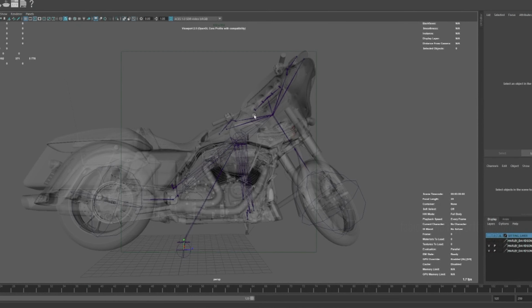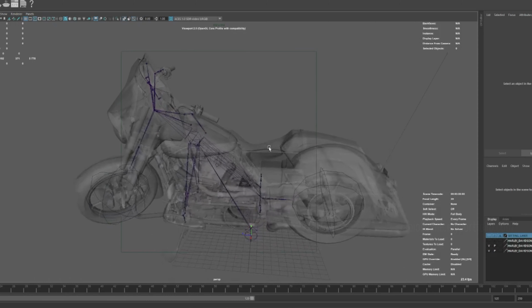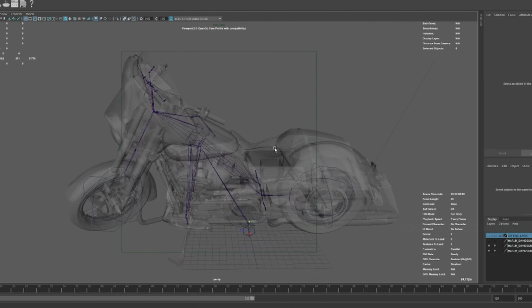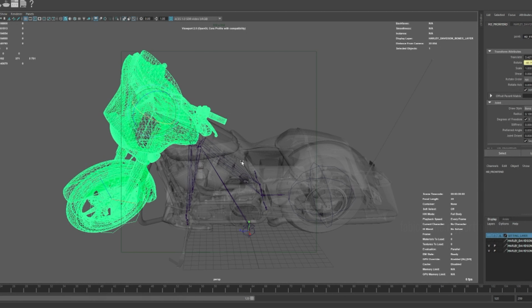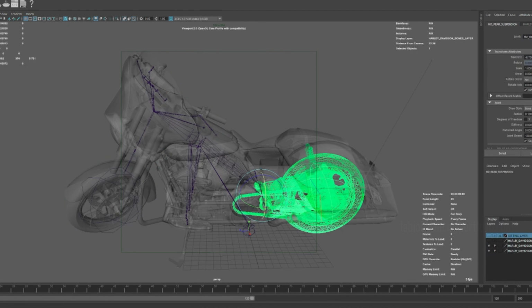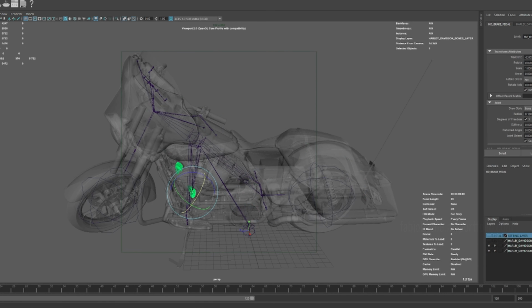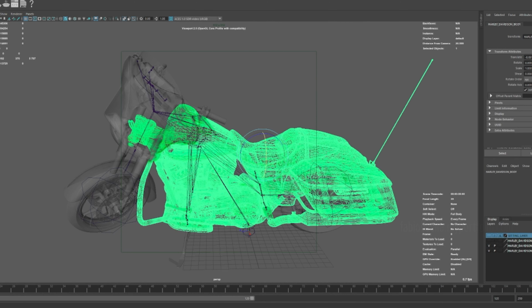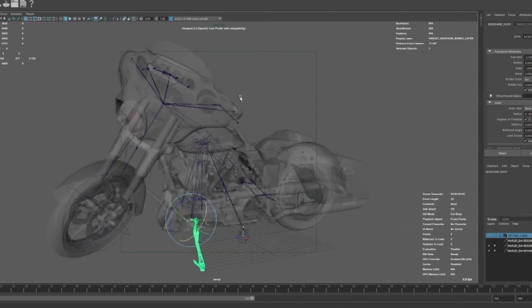Since almost no component on this bike will need to flex or bend out of scope of its original shape, I have simply parented each major component group of my bike to specific joints. This method has multiple advantages over simply parenting object groups directly to geometry. Skeleton joints inherit their rotation and position from their parent joint, which makes it easier to create rigs where some components must rotate along a tilted axis, such as a steering wheel or the handlebar of my Harley.